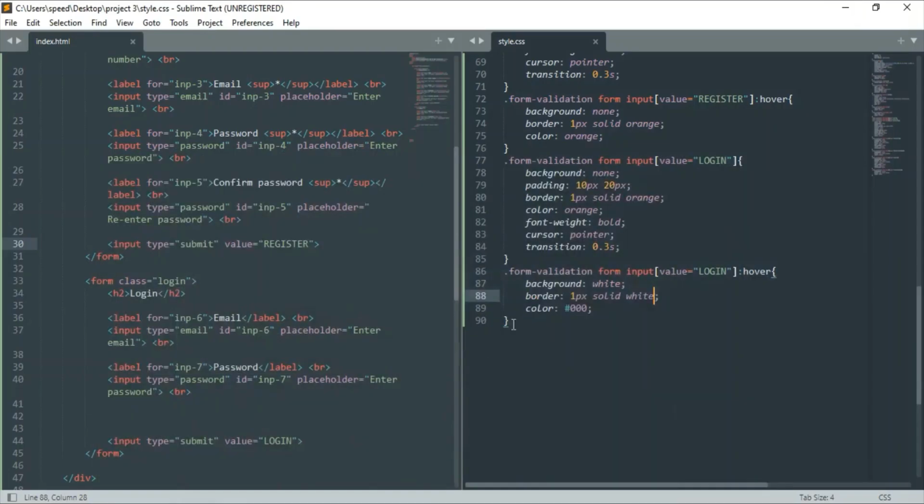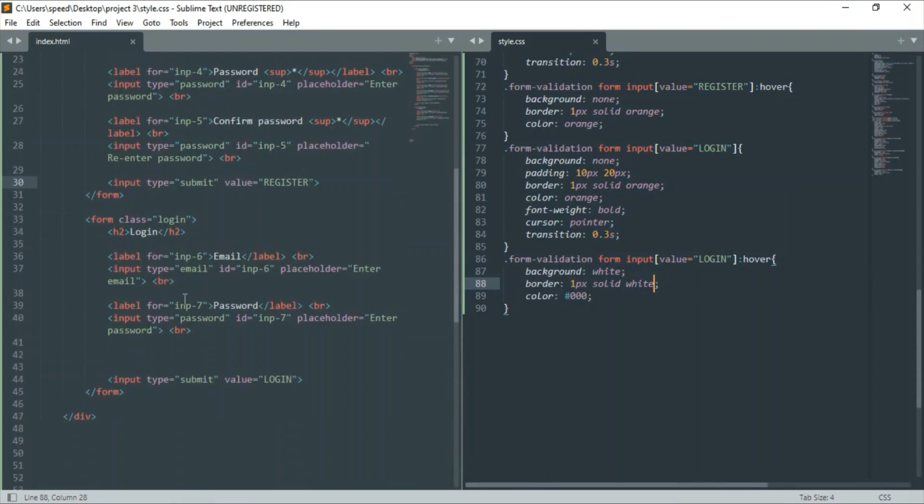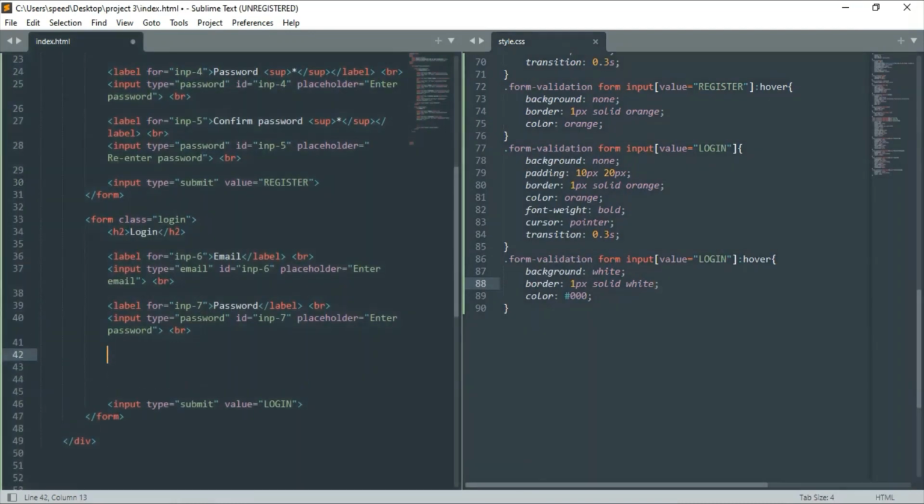Alright, so I think we are getting there. So in our login input, let's put one input here, and we'll call it input type checkbox. So if you like, you remove this one inside. So input type checkbox. Alright, so let's put a span. Span is the tag, and put remember password.